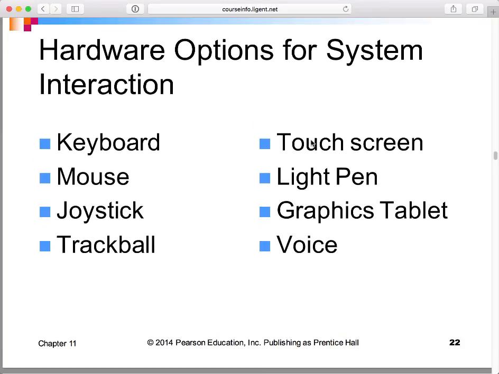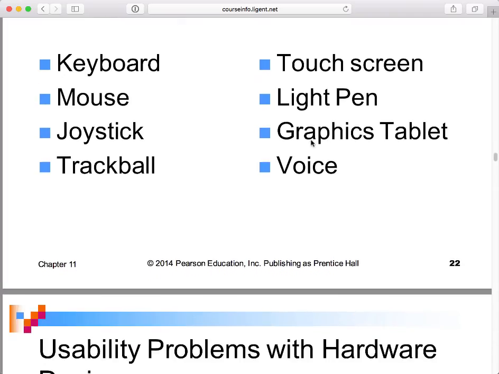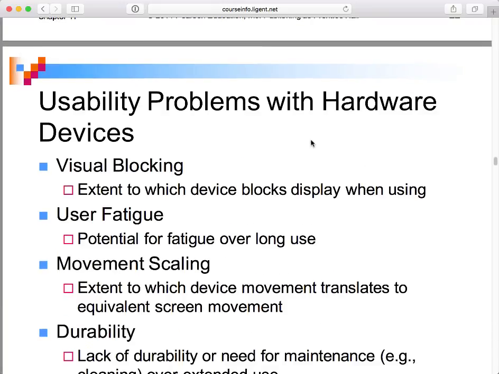Here's a list of potential devices that you could use. Again, I think the point that we like to make about them is not that some are good and the others bad. Some are new and others are old, and we keep getting new versions of things. But the question is, how well adapted are they to the job at hand and to the sensibilities of your individual user? That's what we want to be talking about.